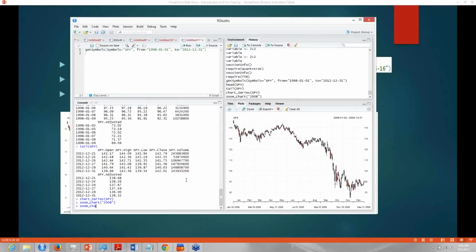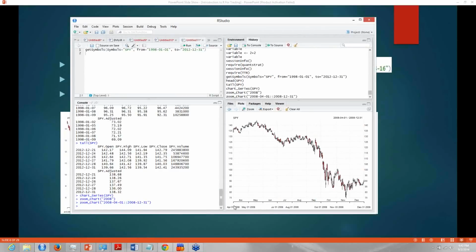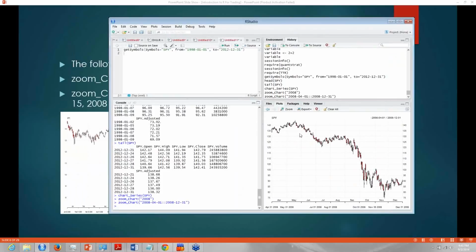So zoomChart 2008-04-01 to 2008-12-31, and you separate your two dates with a double colon, and it's just one date, double colon, second date. And what this does is zoom in. So here's April, here's December, and you can zoom in on the chart.